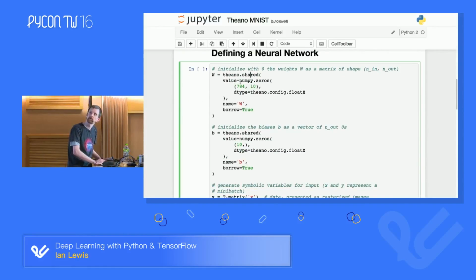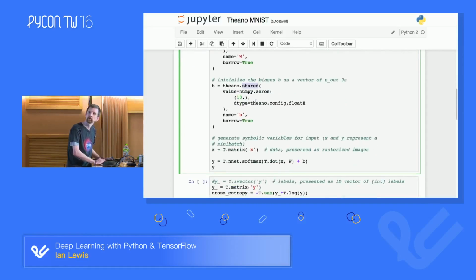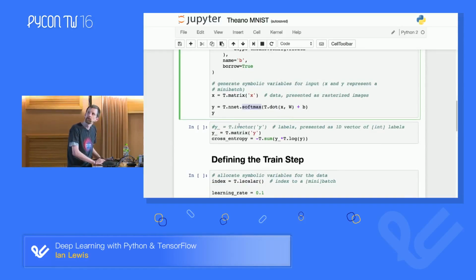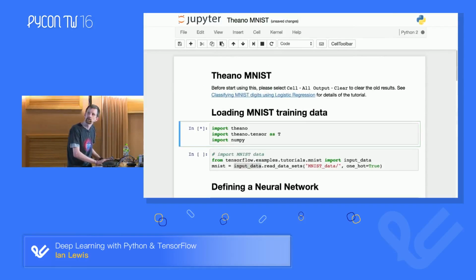So what you have here are the variables that I was talking about earlier with TensorFlow. You basically have to define these shared memory variables that you use to update as you're training, and then you can build the network pretty similarly to how you do it in TensorFlow. So here we're doing the dot matrix multiplication. This is a dot product, and then adding the biases and doing a softmax. And actually, let's run these.